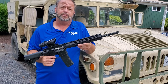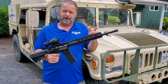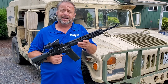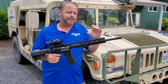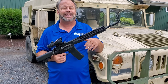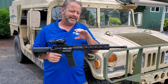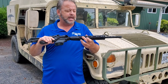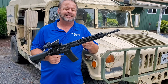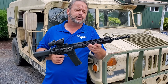One of the main claims to fame with LWRC rifles is the quality of their barrels. This barrel is cold hammer forged, which is one of the preferred processes for making some of the best barrels in the world — AK barrels that are hammer forged are extremely accurate, and this will be as well. The hammer-forging process gives you the best lands and grooves on the inside of the barrel with the least amount of flutter and inconsistencies that you might see with less expensive processes, which ultimately increases your accuracy.